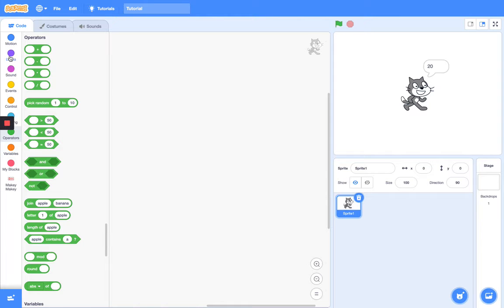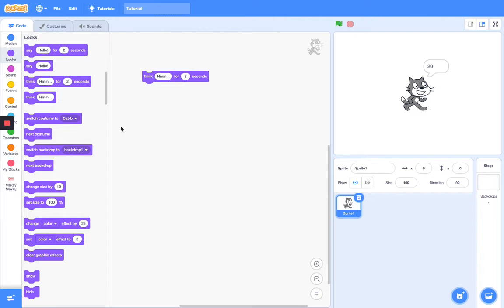So that's that. Next we have the think and think for seconds blocks. This one is the exact same thing as the say for this amount of seconds, except that this one just has a thought bubble instead. This one is also the same, just a thought bubble, but it goes on forever. So they're literally the same thing. Again, variables, numbers, whatever you want, equations. Maybe you can think for the absolute value of minus 20, so 20 seconds.